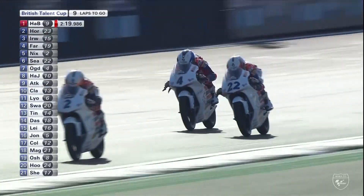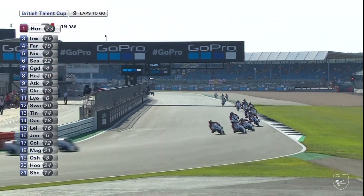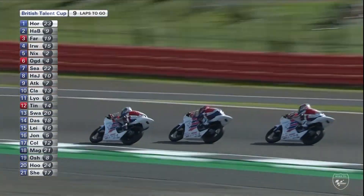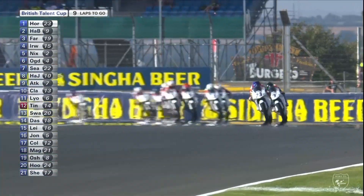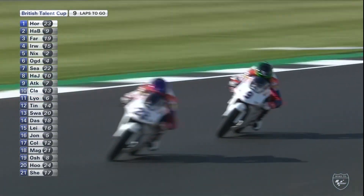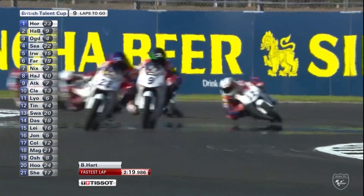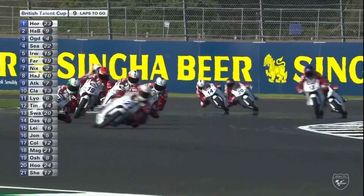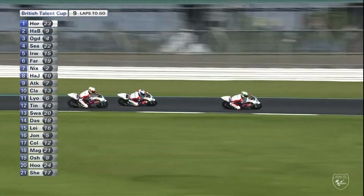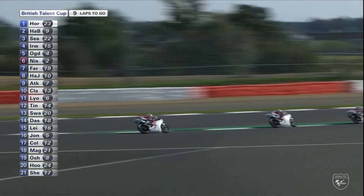You really can feel the rumble even from these little BTC bikes — quite a few of them out there, but even so the rumble is fairly significant up here in our commentary box. It's getting a little bit messy in this second group — Horseman and Hart have made a nice little gap for themselves. Just behind, it's Ogden at the head of that squabble according to our graphics, but no — it's already Seabright taking it back. They seem to be costing each other a fair bit of time in that fight for third.